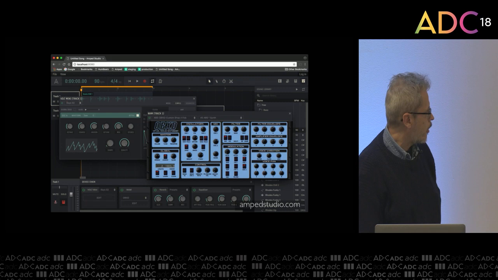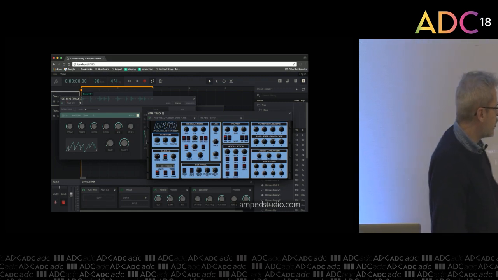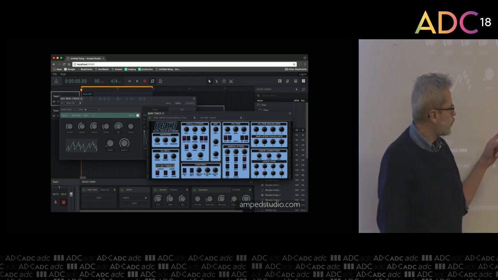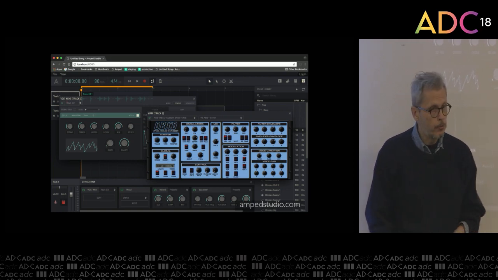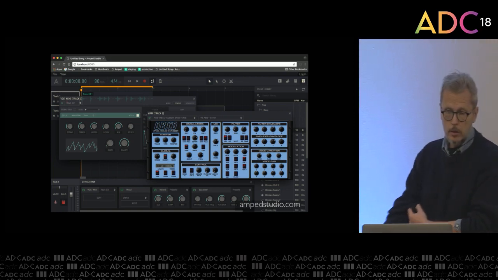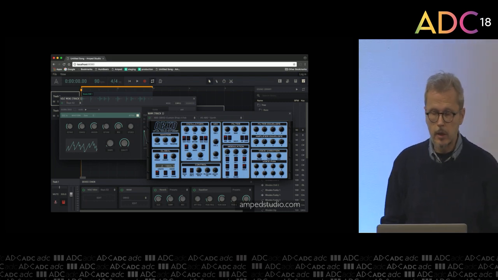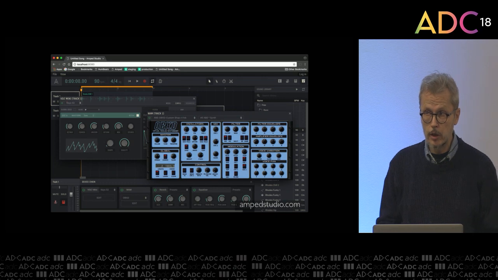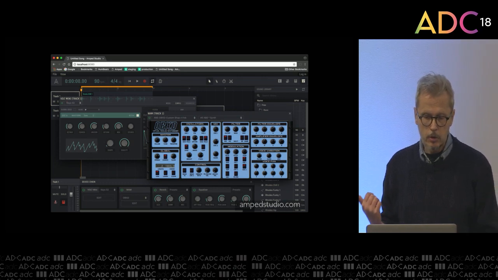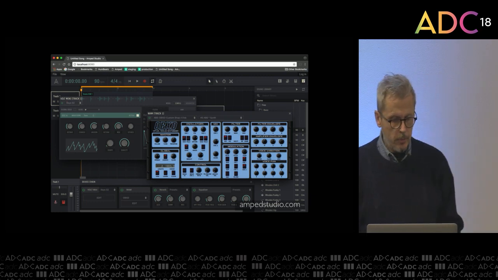Now this particular implementation is using web technologies for the user interface. So only the DSP part of JUCE was ported directly online. But in this talk, I've extended the component a bit so that it also includes the user interface part.